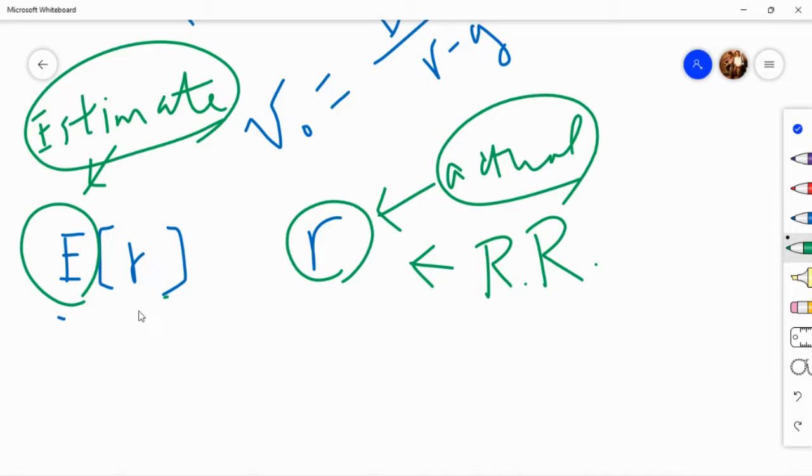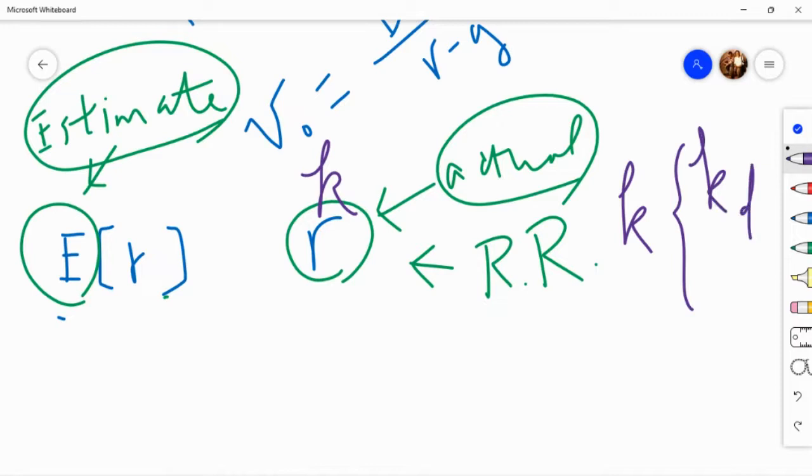So, as I said, expected return. Sometimes I use K for this, because K is more broad. It's a more comprehensive concept. It's the cost of capital. So you all know cost of capital can be cost of debt and cost of equity, right? Cost of debt is the bond yield. Cost of equity is then the required return, right? Required return. So it can be used.